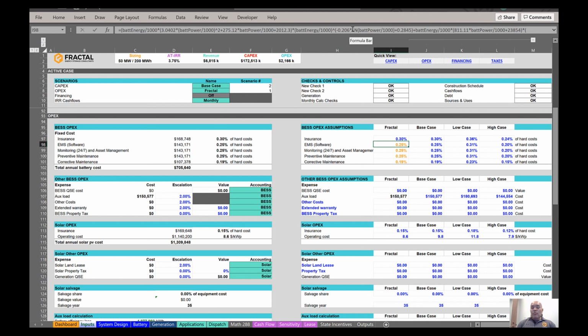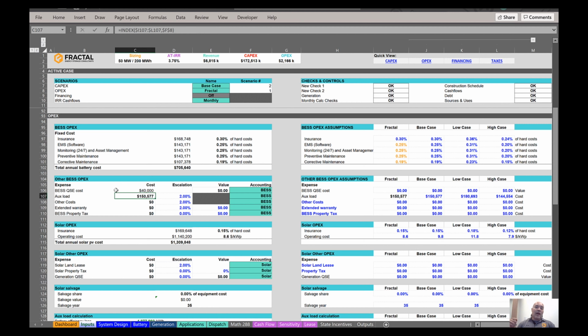Monitoring and maintenance, those two will really depend on the type of battery you have and on your business case. So if you're going to perform Reg D, you probably need to watch the battery 24/7. If you're only doing solar shifting, you might be able to reduce this cost because you just need business hours or daylight hours. And then preventative maintenance and corrective maintenance, those can swing depending on who you buy the battery from, who you have on staff that might be able to do maintenance, and how reliable the battery is as far as breaking and getting it repaired. Keep in mind there are other costs for batteries. One that's often overlooked is QSC cost. And this is the cost to clear your trades in different ISOs.